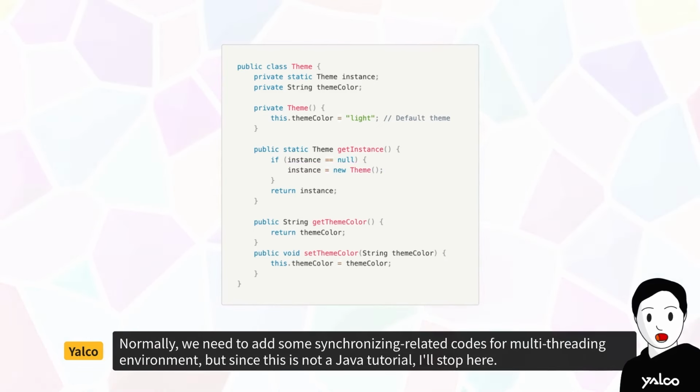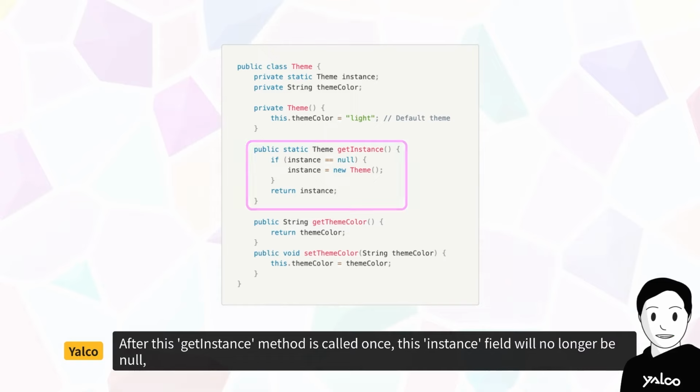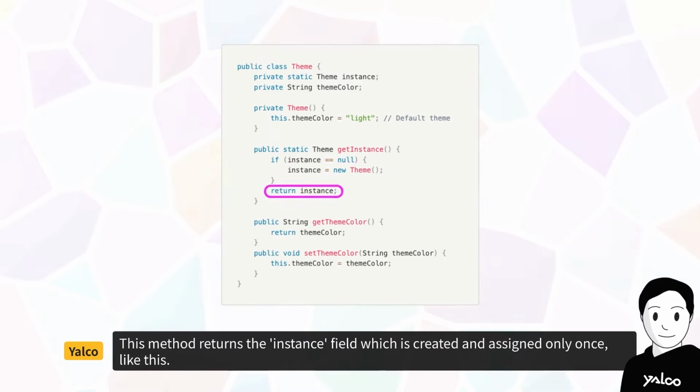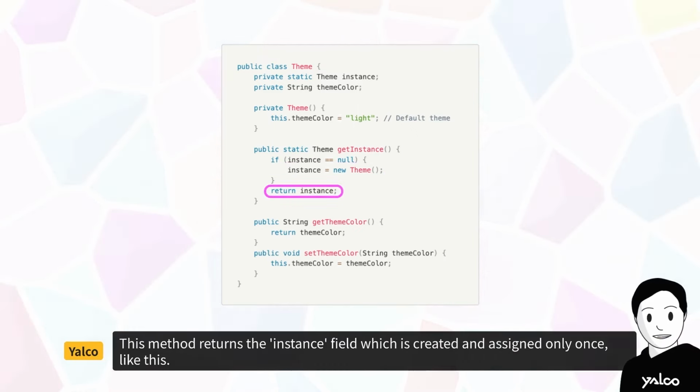Normally, we need to add some synchronizing related codes for multi-threading environment, but since this is not a Java tutorial, I'll stop here. After this getInstance method is called once, this instance field will no longer be null, so this part will not run anymore. This method returns the instance field, which is created and assigned only once, like this.